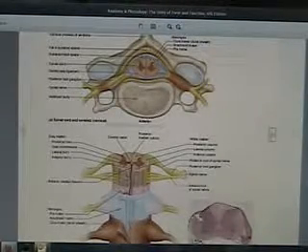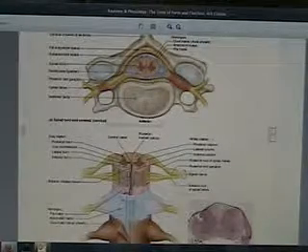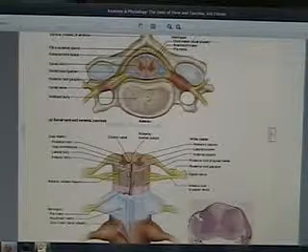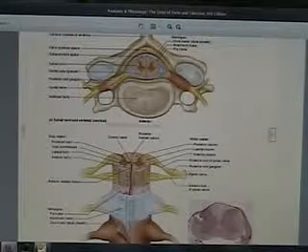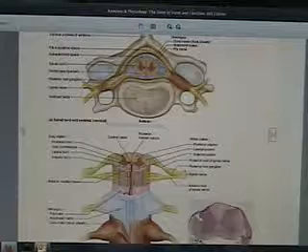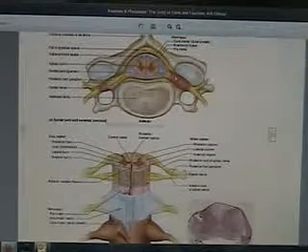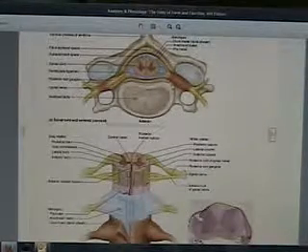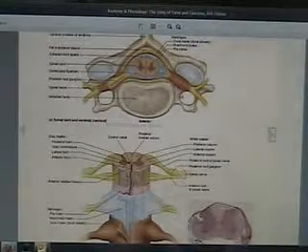I like this picture right here because it's a nice cross section, transverse section of your spinal cord. And remember, this is your vertebrae, right? You see how it has those processes here, and it perfectly fits these spinal nerves. And again, let me see if I get my bearing right. Nope, this is the right and this is the left, because remember, this is a transverse section.